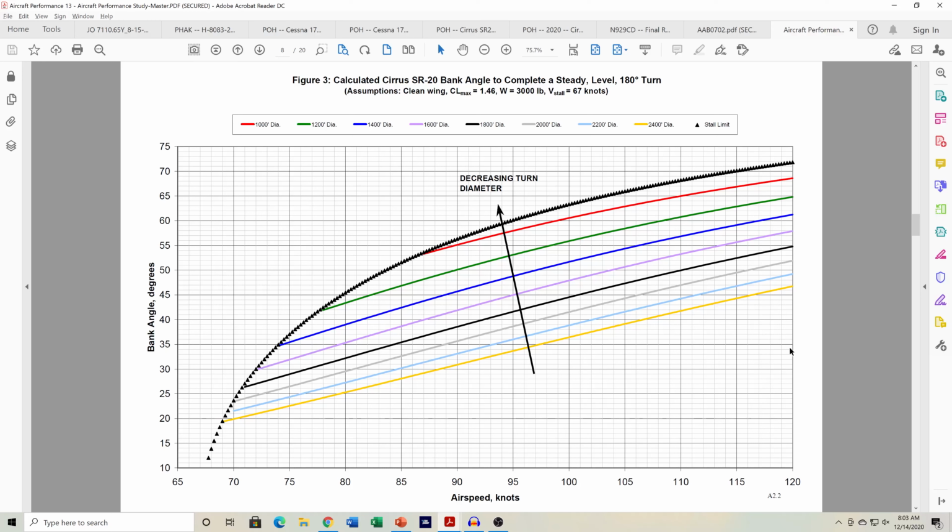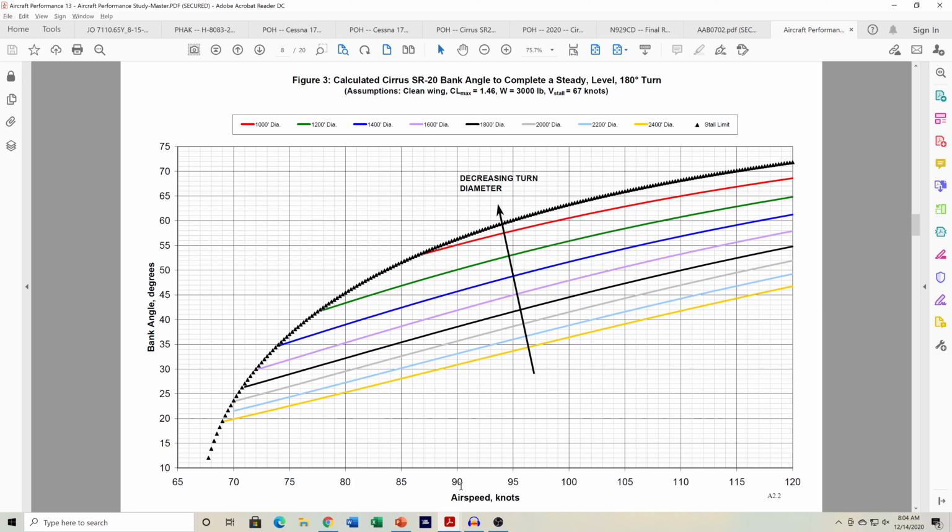I'm just eyeballing it here. You get the idea. If instead you've slowed to what I'm kind of loosely calling the top of the white arc speed, in a Cirrus SR-20, that's 104 knots for the older ones, okay? You back down to, it's still a big turn rate, but it's certainly less than it was here if Dr. Renzi had continued to plot lines on this chart.